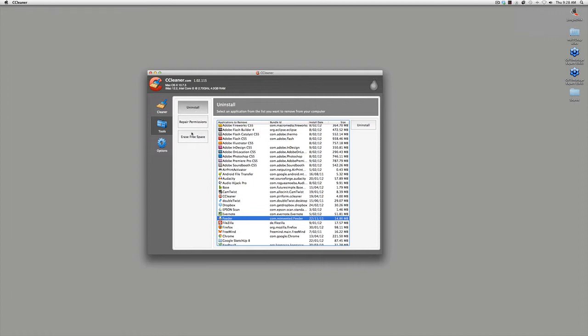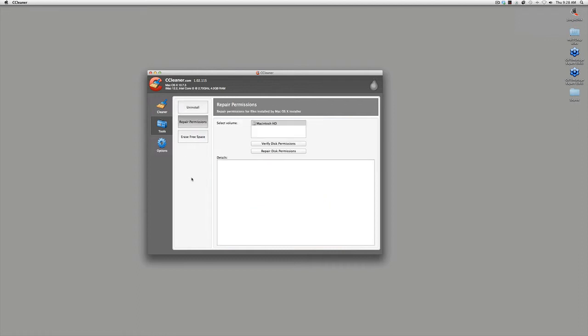I don't know how well this uninstall part works because it keeps on saying I have not got permissions to uninstall. You've got the ability to basically verify disk permissions, which I've just started, so it should run it through, but it could take a couple of minutes. We'll come back once it's finished.